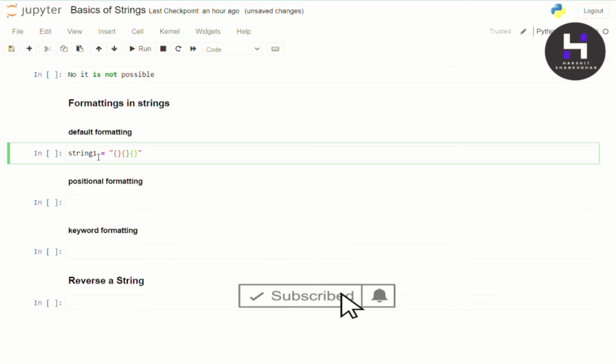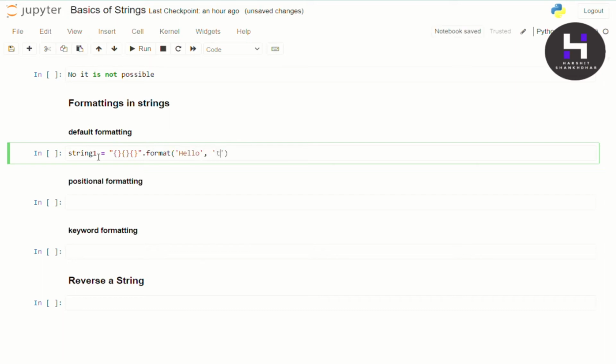So let's take these curly braces, and after that we can use the format method, and inside this format method we can write all those words which we need in that particular string. So let's suppose we write hello, then to, and then all.